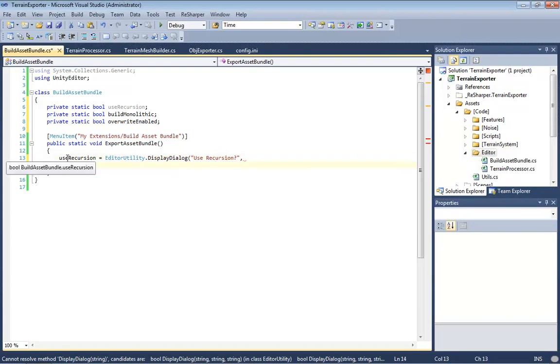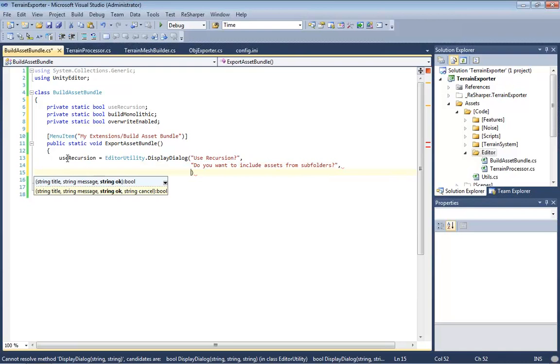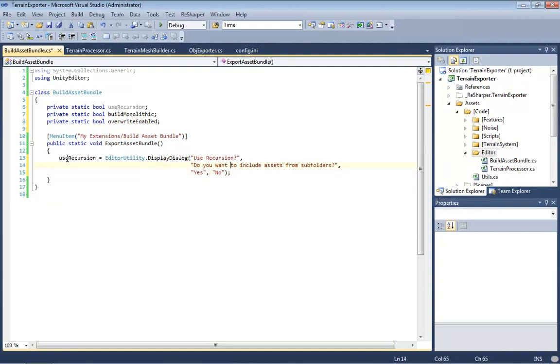Then, just to keep it looking neat, do you want to include assets from subfolders? Question mark. And then after that, I get to assign the OK string and the cancel string if I choose, or I can just use one. So we'll say yes or no. So that will ask our first prompt.